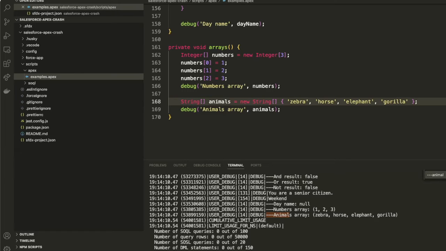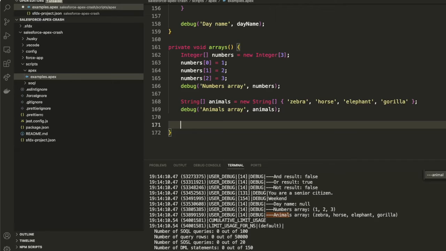All right, so let's move on from this a little bit. Let's move a little quicker here. Let's say, for example, that I want to reference a specific item within the array. If I want to pull out a specific item, I can do that. I can output that item directly to the debug log, or I can reference that item somewhere else in my code.